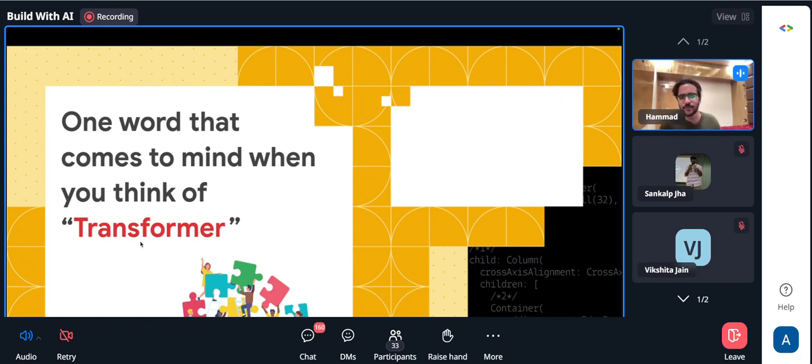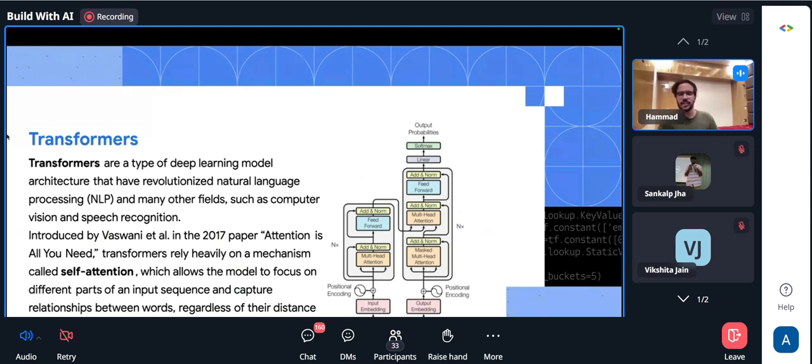Okay, so this is another advanced term that I'll be using, that is transformer. Why have I added this? Because transformer is the reason why we have Chat GPT today, and any other generative AI platform. Transformers are basically deep learning models. You can see the structure. I know it's really complicated, but you can understand. If anyone is interested in pursuing AI in the future, then they can surely give a look at this.